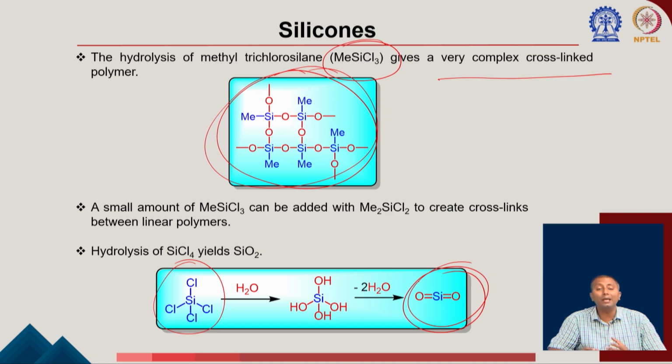If you are in the lab using silicon tetrachloride every day for performing different types of reactions, these are very good Lewis acids. We are going to explain that in another class. So, it is going to hydrolyze first and form silicon dioxide.